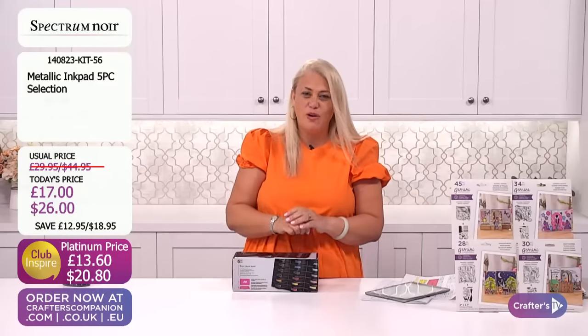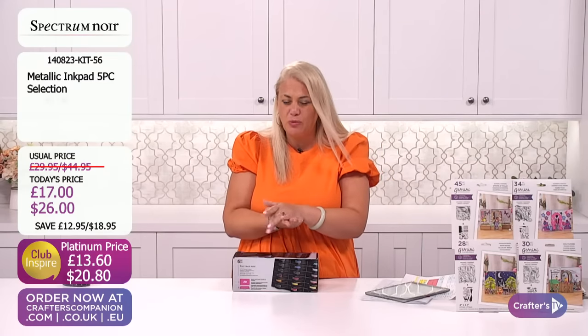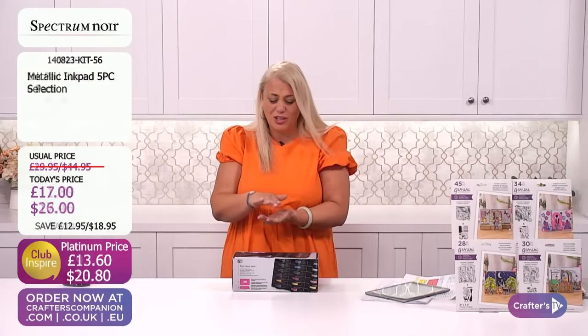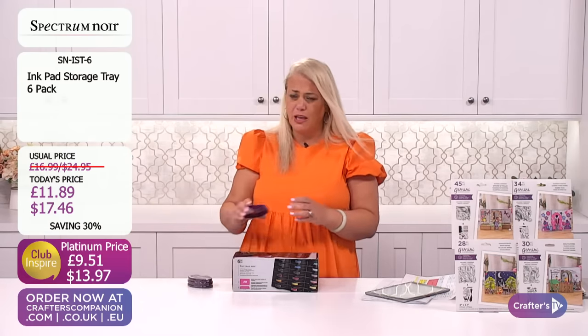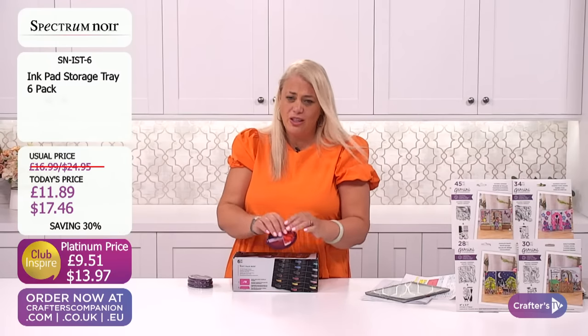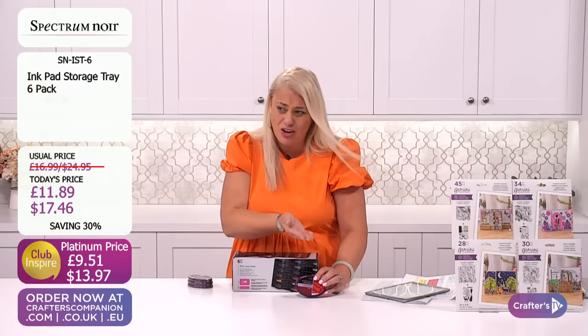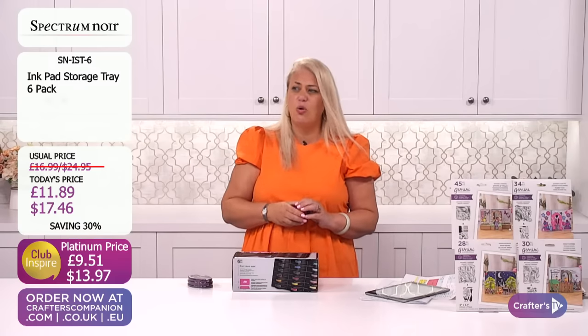You've got all of those, and it keeps them all flat, which is what you want to do. You don't want them being on their side. You want them all nice and flat to keep them organised so you can see exactly what you've got there. And they will fit all of the shapes of ink pads. So not only ones like the Quick Dry, but also the new ones, the Shimmer ones and the Duet with that kind of swirl to it. They will all fit inside of those. So you can see Sara's got all of them there.